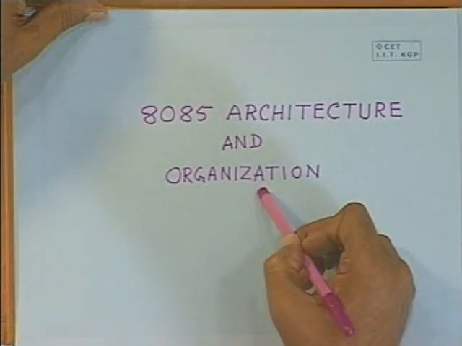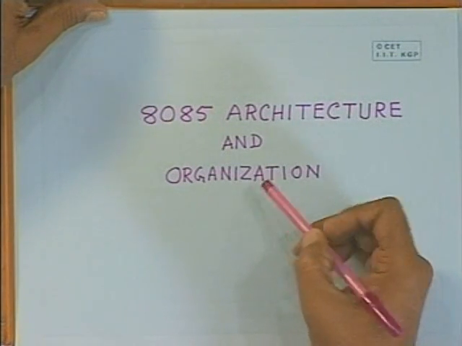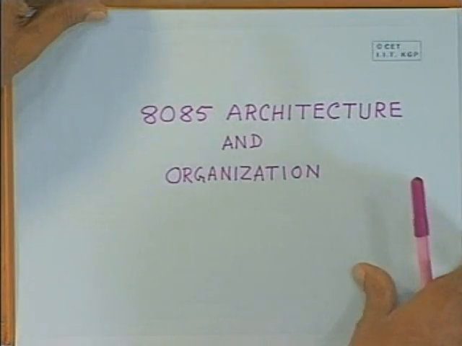As you have seen, a microprocessor is nothing but a central processing unit on a chip. In other words, microprocessors are used to realize computers. So, to understand the function of a microprocessor, we have to know a little bit about the architecture of a computer system. Today, before I introduce to you the architecture and organization of 8085, I shall briefly give an overview of the structure of a general purpose computer.